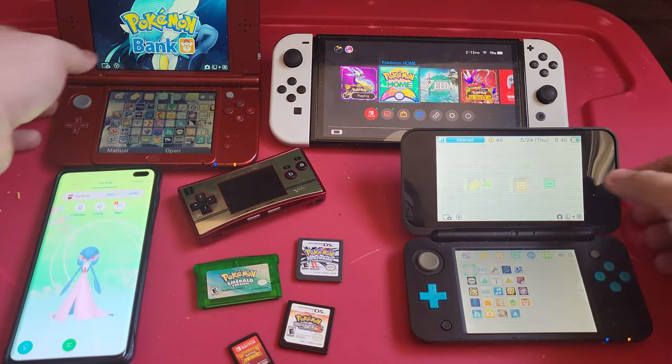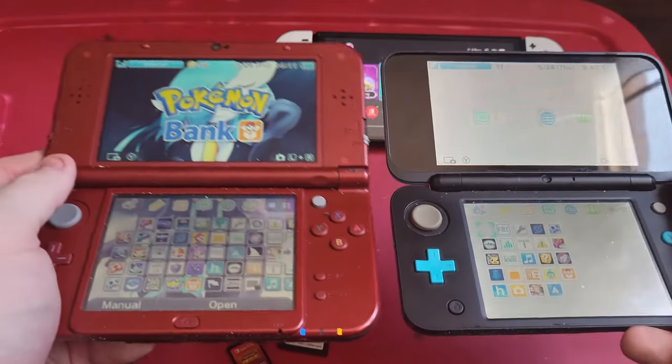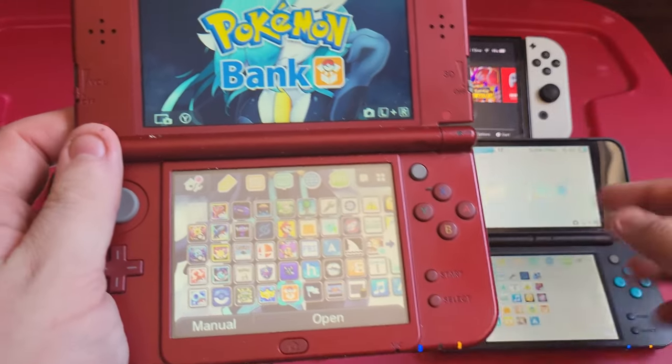You will need at least two different DSs. It needs to be preferably two 3DSs, but if you have a DS Lite and a 3DS, that's also fine. But you need to have at least one 3DS in the partnership.